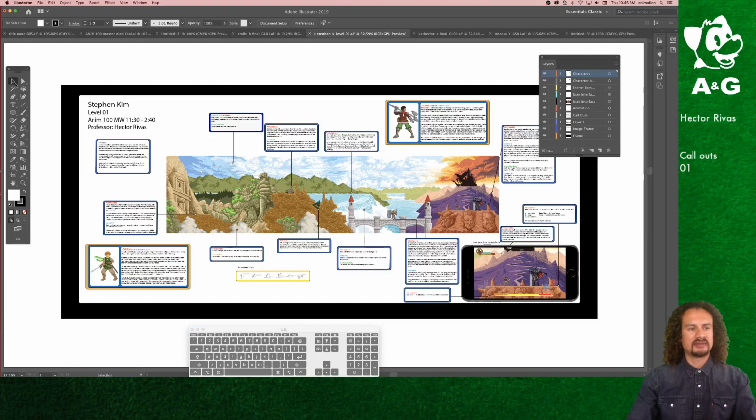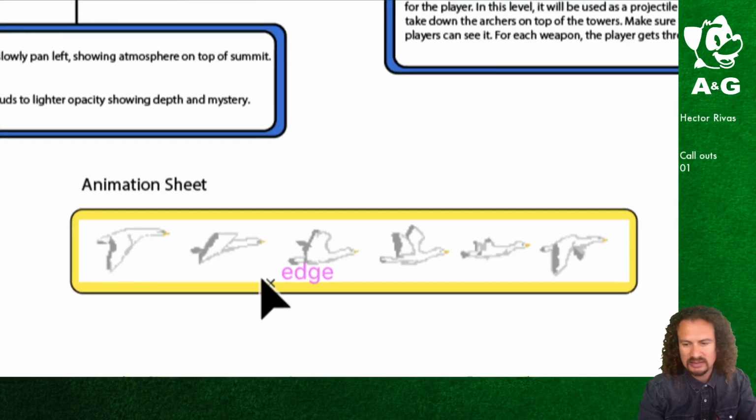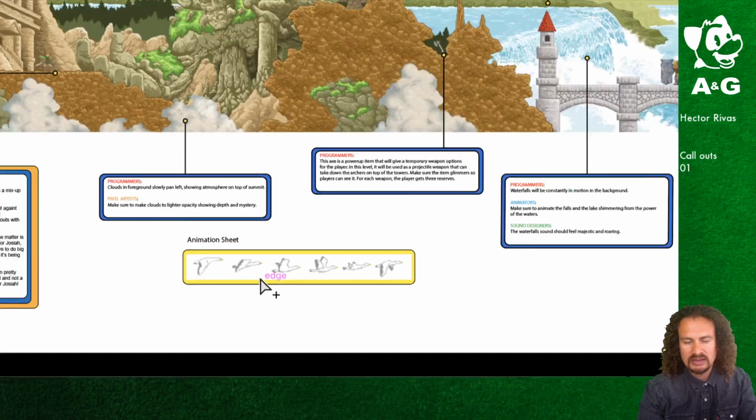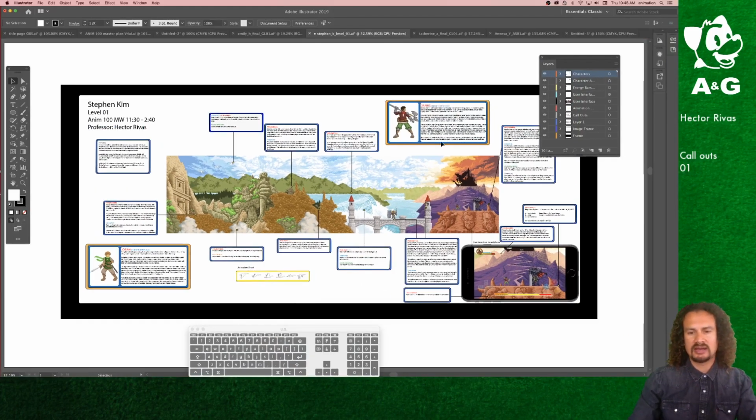Okay, this concludes this lesson. Thank you for watching. Go ahead and do your callouts and add them to your final project, and make sure your layers are nicely organized for your project. You should now be well into designing your game level or your animated scene. You should now have a sprite animation like this, like a little animation sheet. And now you're adding callouts. Okay, thank you for watching.